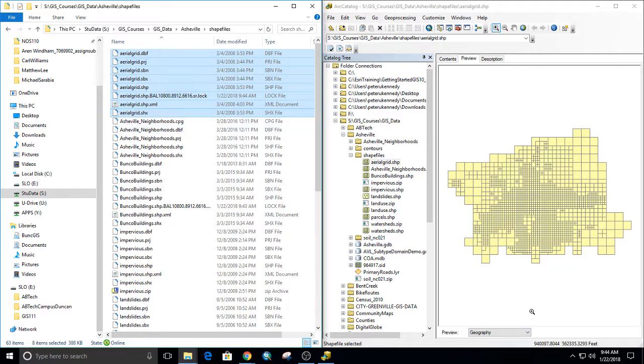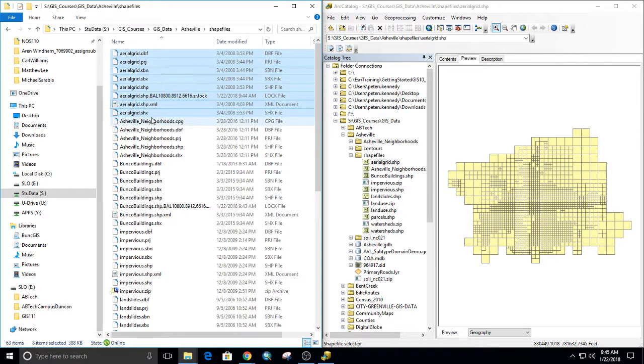So when we talk about shapefiles, if you go to File Explorer and you think I'm talking about just that file, the 1.shp, we're talking about all the files that make up this shapefile. A shapefile does have one file that's got a .shp, but you can't use this shapefile without these files.